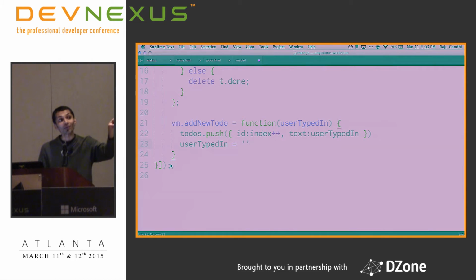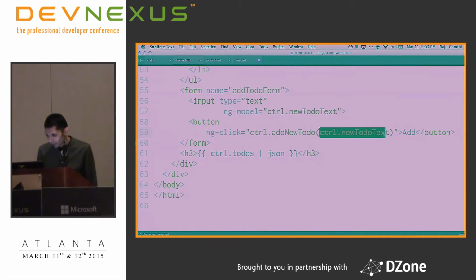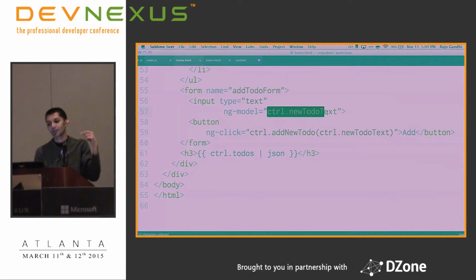No, passed by copy. Strings are passed by copy in JavaScript. If I pass in a string over here, it's no different than, if you know Java, Java. Strings are passed by copy, which means that whatever's getting passed in there has got nothing to do with this guy. Absolutely nothing. Those are two separate copies. So blanking one out changes nothing on the other side. So what can I do?